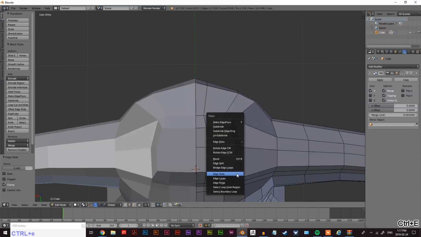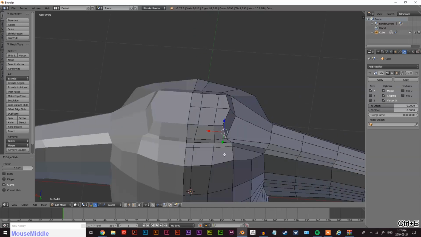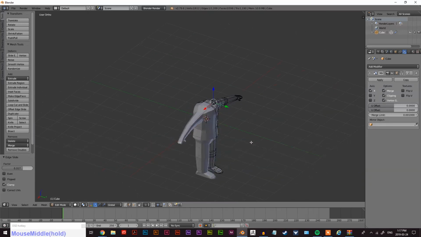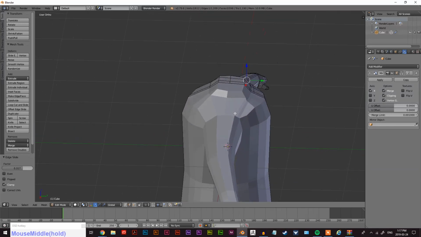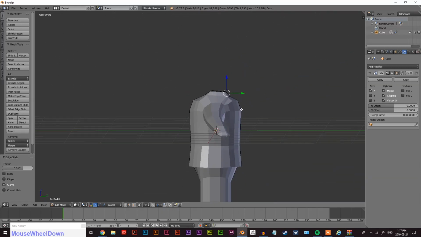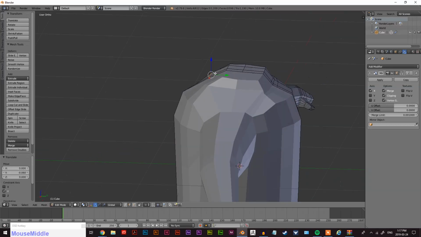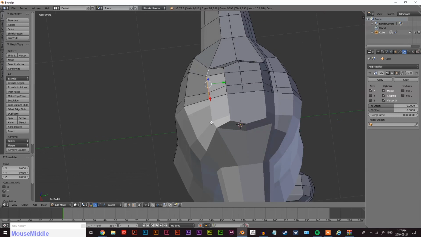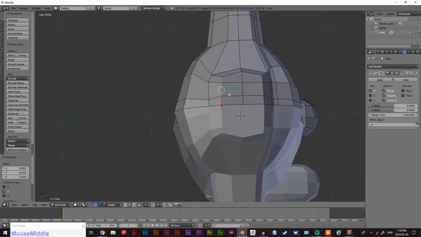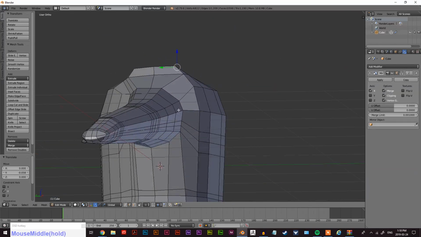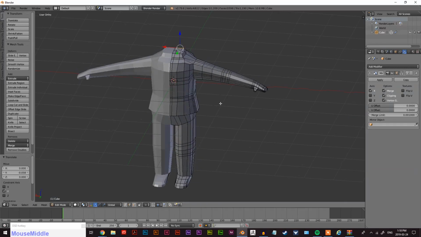Nice. Okay, now we got a simple neck going. Actually, I'm gonna bring this out a tiny bit because I don't like how he's got a bit of a hunchback, and I'm not sure if I'm digging that right now. Alright, sweet. Okay, now we got a bit of a neck going on.